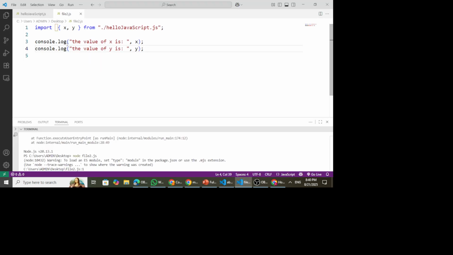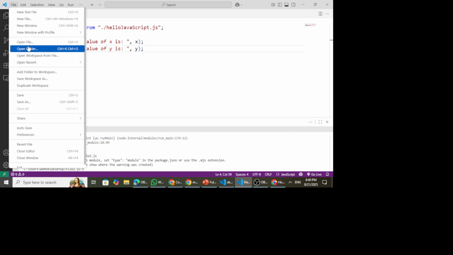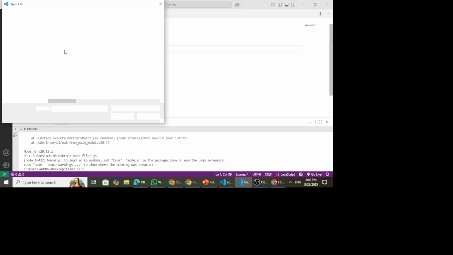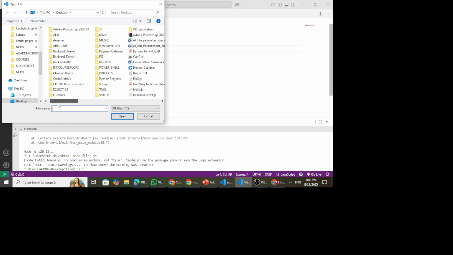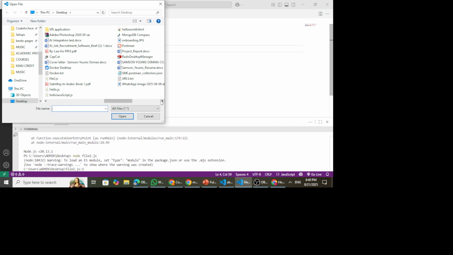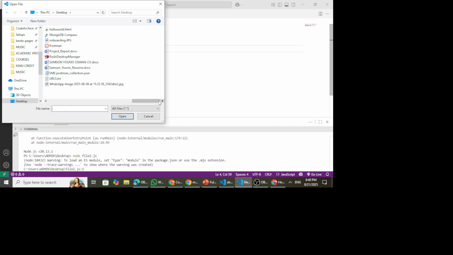So let us take an example by creating a simple HTML page. I'm going to open a file that we had created previously, an HTML file. Let me see if it is still on the desktop. Yes, it's here.